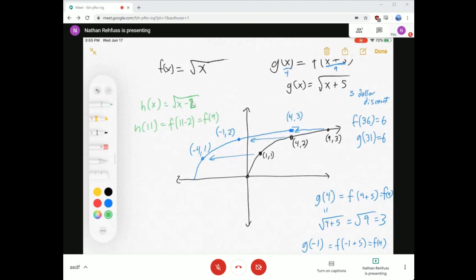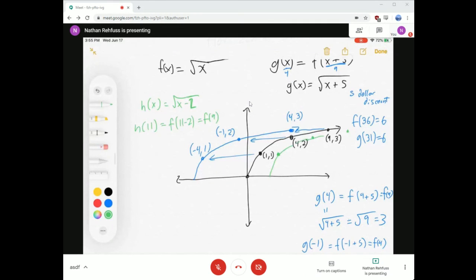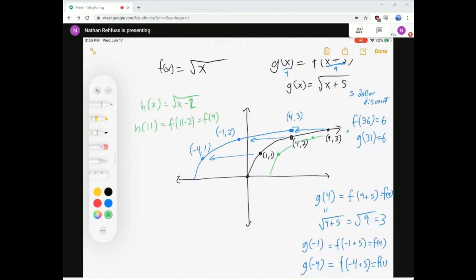So this minus 2 is saying you have to pay $2 more. So h of 11 is the same as f of 9. It's 3. And h of 6 is the same as f of 4. H of 3 is the same as f of 1. So h moves your whole graph to the right. So don't be deceived. If you want to move to the right, you do f of x minus b, and that moves you b units to the right.